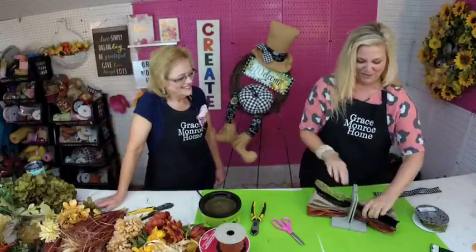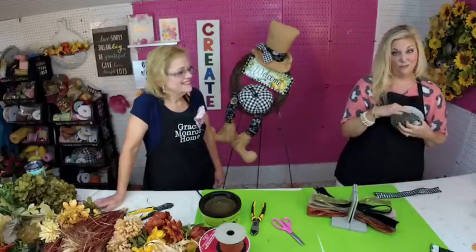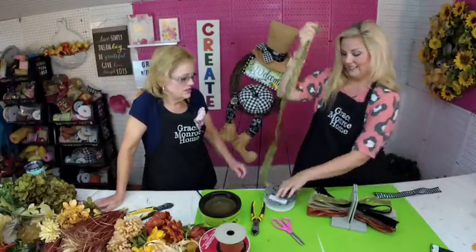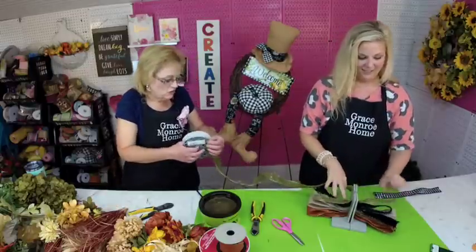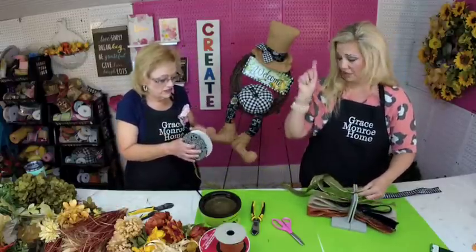All right, so now I'm going to put my green in there. And I love this ribbon. I use it for Christmas and for fall. And it's so pretty. I love that one too. You can get this in the green or the red. And we have it in both. Yeah, we've got it in both. It's pretty in the red too. I'll show you in the red.